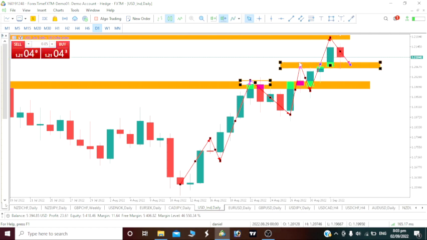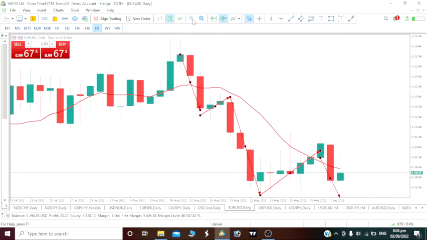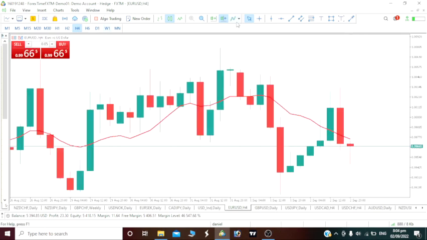We saw price pull back to this area. So what are we expecting? A rally upward. Which means if our USD pushes up, then any pairs we are trading against the USD will drop. So this is it. Our Euro USD is a confirmation that we'll be having a drop on our Euro USD this week. Now let's see our 4-hour time frame and 1-hour time frame to see when to place this trade.